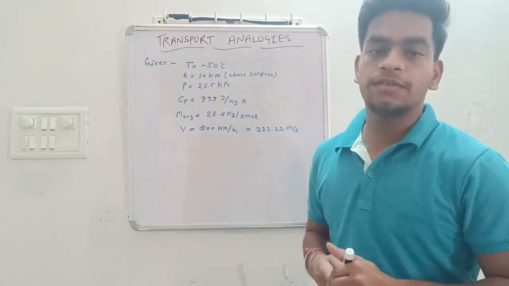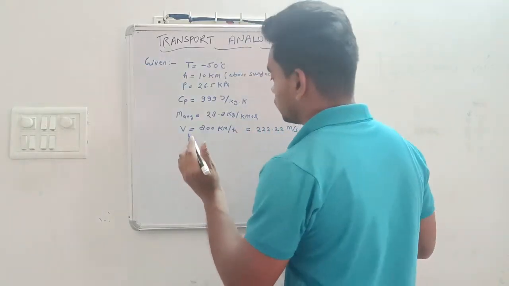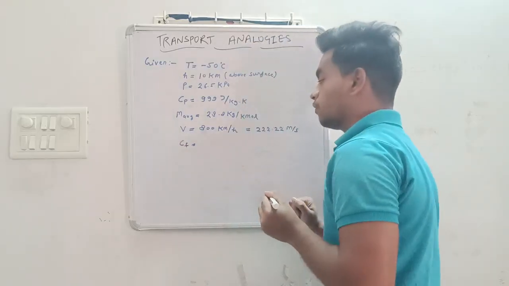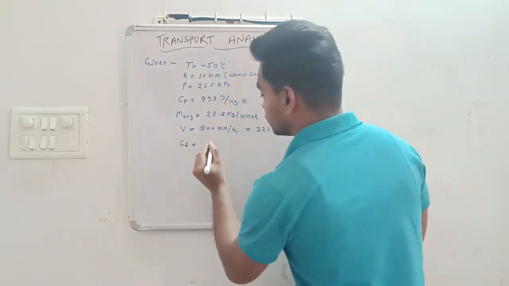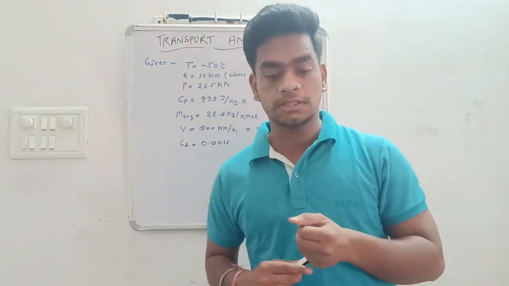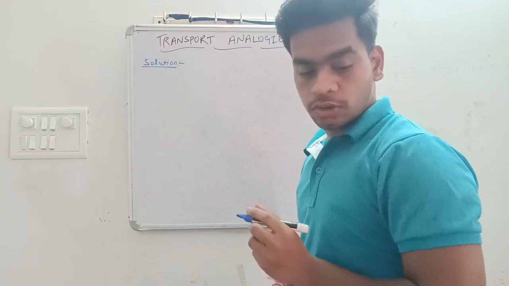Okay, we are left with one more piece of data which is important for the question. We will write it: the friction coefficient of heat transfer of wings. So we will end the given data and move to the solution part of this question. Here we are going to discuss the solution of this question.